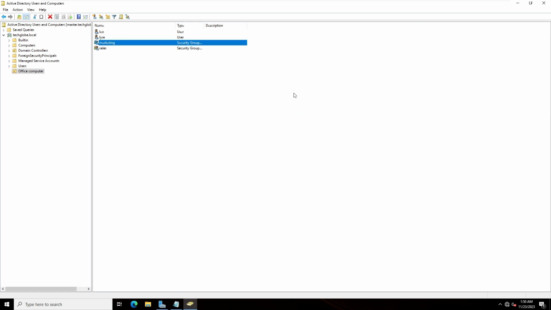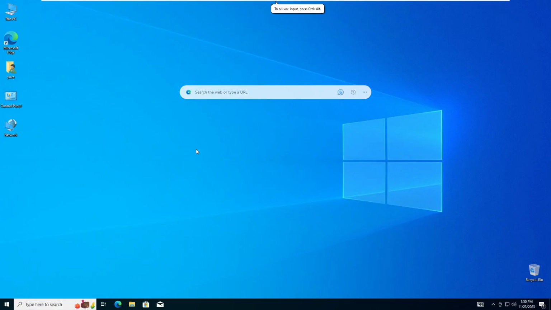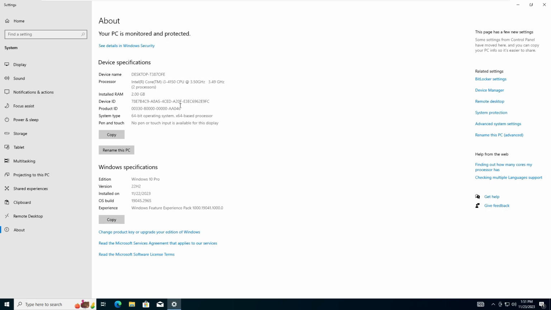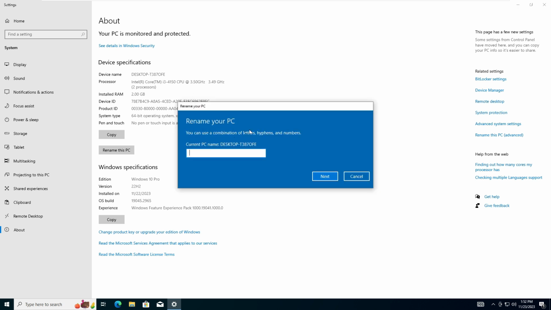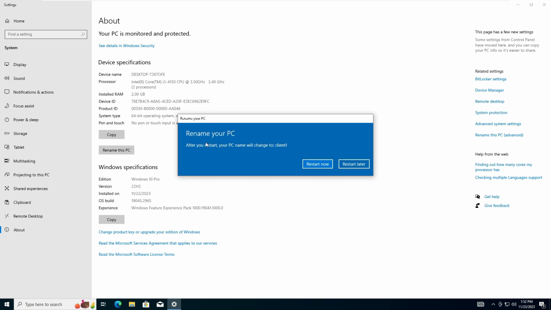Okay, so now I'm going back to the client computer, which is Windows 10. Let me show you the computer properties, and as you can see, these are the default configurations of this Windows 10, and the device name is not yet set. Let me rename this computer, and when you rename this PC, the client computer needs to restart.